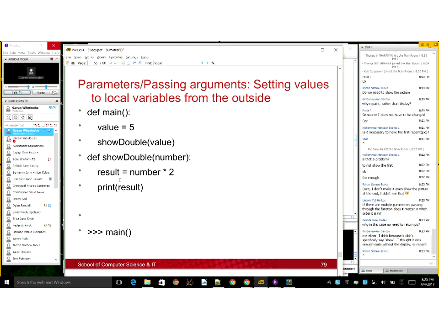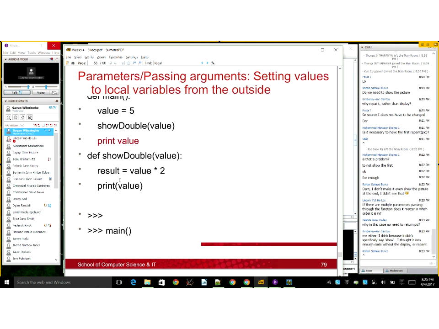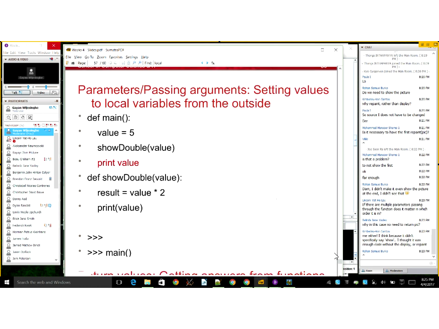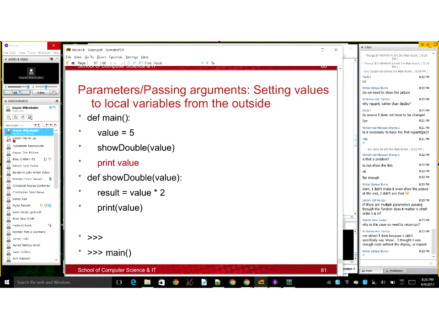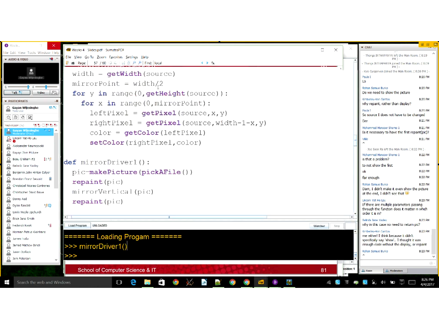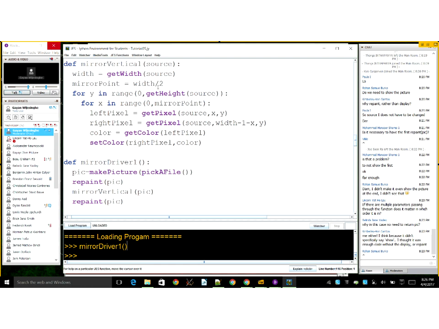So the same thing happens with parameters, but when it comes to picture objects, it's different because it's actually a nitty-gritty detail. There's a thing called pass by reference and pass by value.